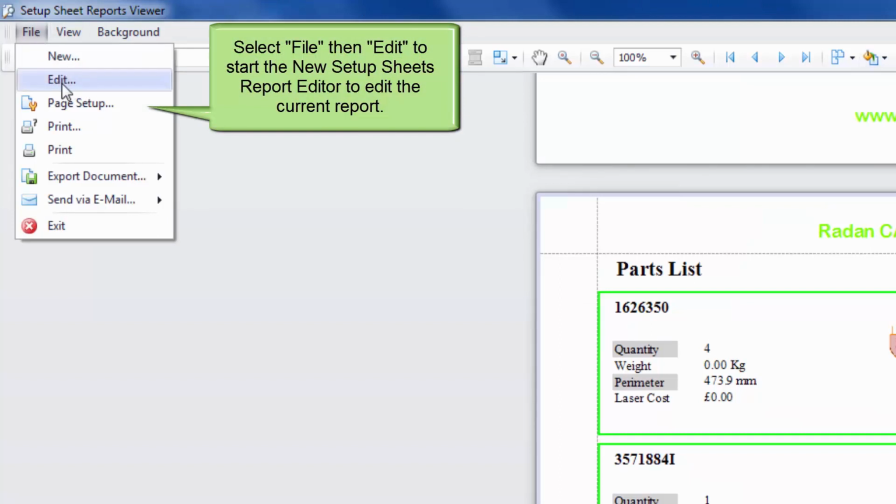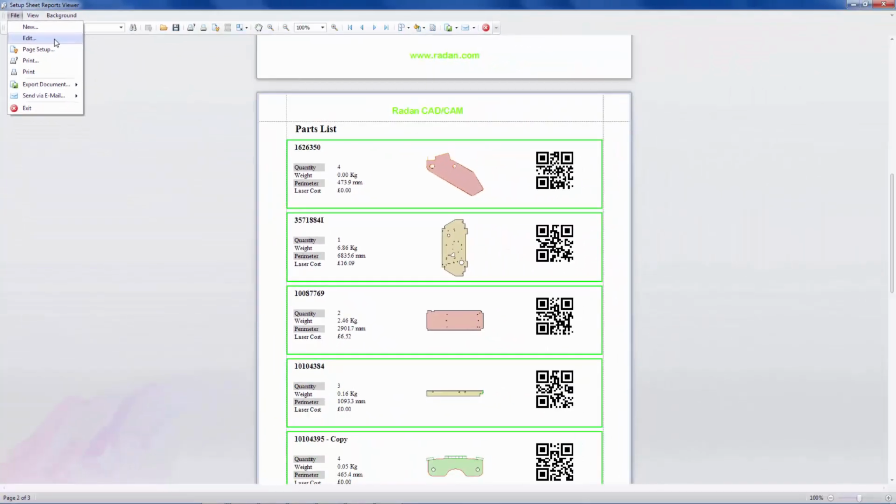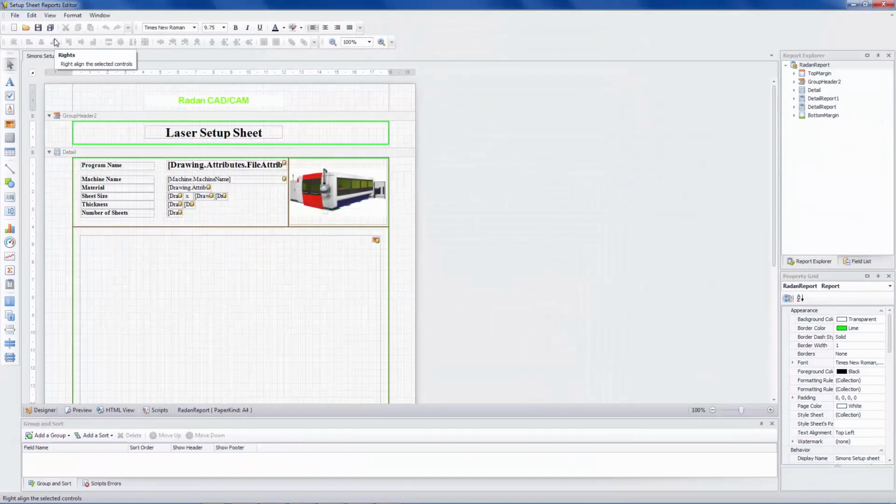If you wish to use the editor to modify the report, simply go to File, Edit, and you will place the current report into the editor.